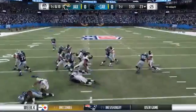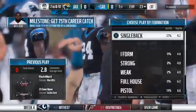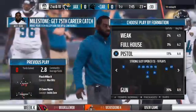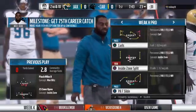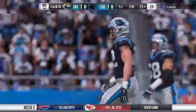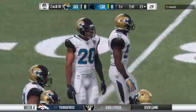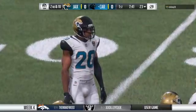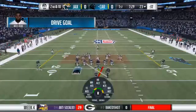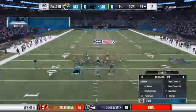First carry of the game for Christian McCaffrey. Trying to run inside, but nothing there. Call it no gain on the play, and it'll be second down. Well, a well-executed blitz, no doubt. Great job by the linebacker. Maybe the quarterback, if he could have seen that, could have audibled there. Yeah, he needed to be in a different play because that one just meshed perfectly for the defense. All the gaps were filled except for the one the offense really wanted to run through, and that was filled by a big man wanting to make a tackle. And he made a great tackle.